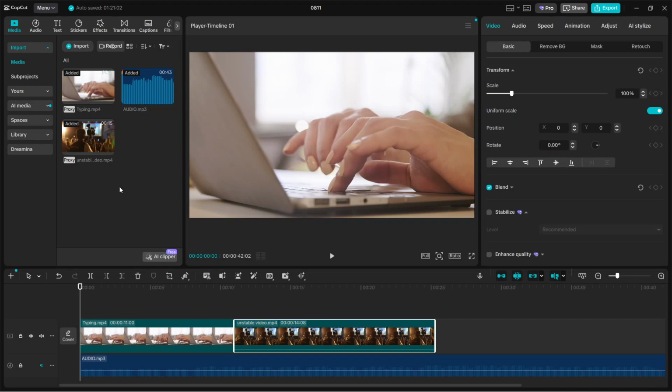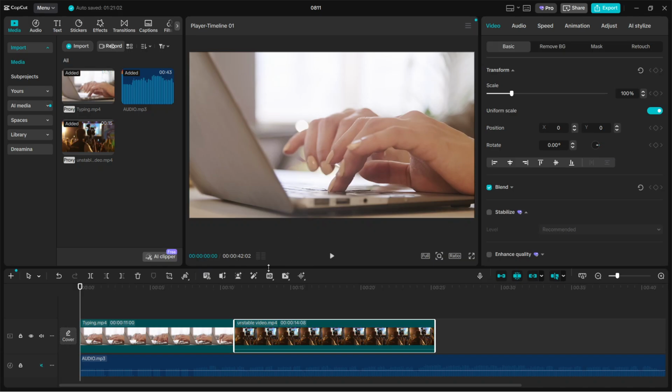In today's video, I'm going to teach you how to stabilize video in CapCut. If your footage looks a little shaky and you want it to feel smoother and more professional, CapCut has a built-in stabilization feature that's very easy to use. I'll walk you through the exact process so you can apply it quickly and know what to look for while it's working. To get started, open your CapCut project.